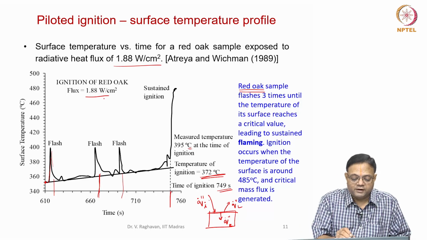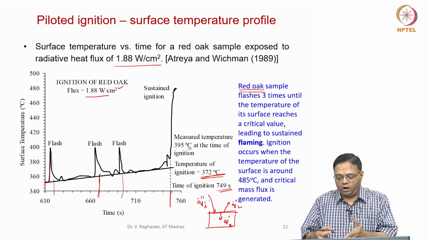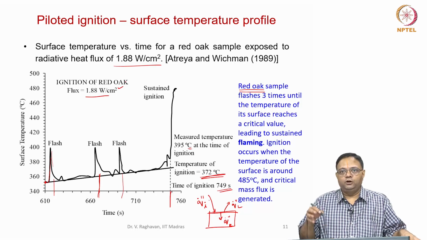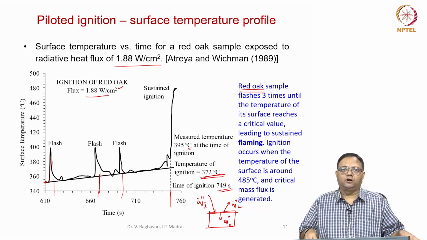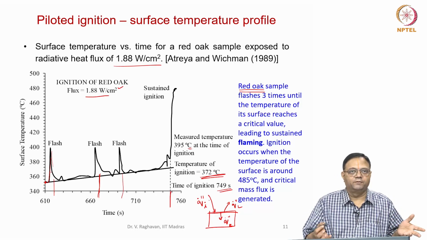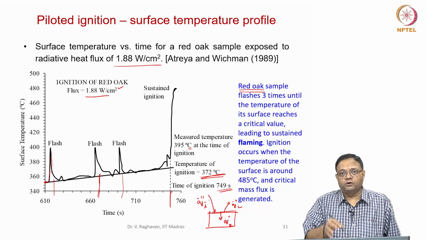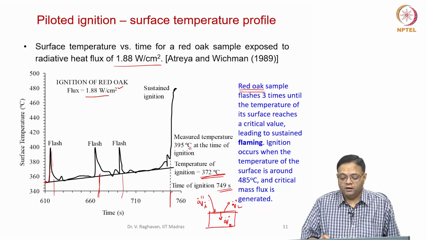So, the ignition delay depends upon the external heat flux, where the sensible heating of the solid from the initial temperature to the pyrolysis temperature or the devolatilization temperature occurs. 350 degrees is where it starts, basically. Now, what is another consequence of this faster heating?